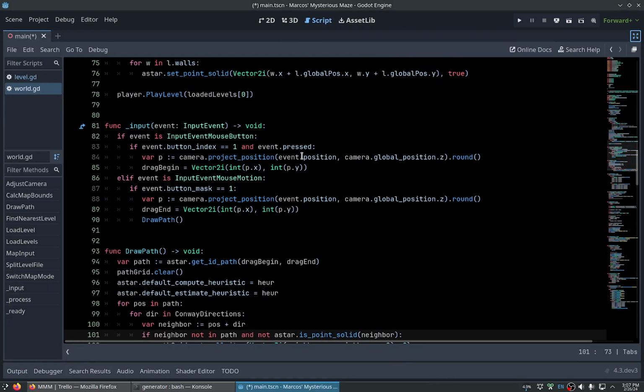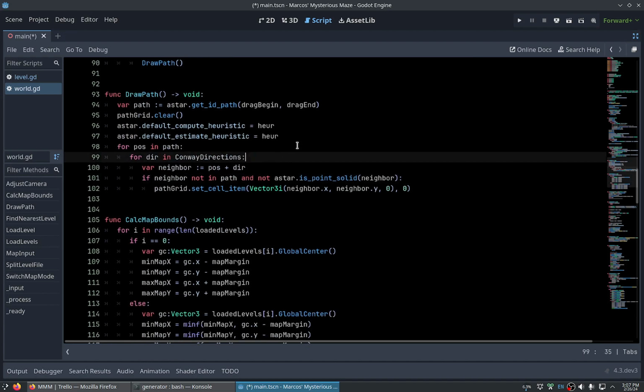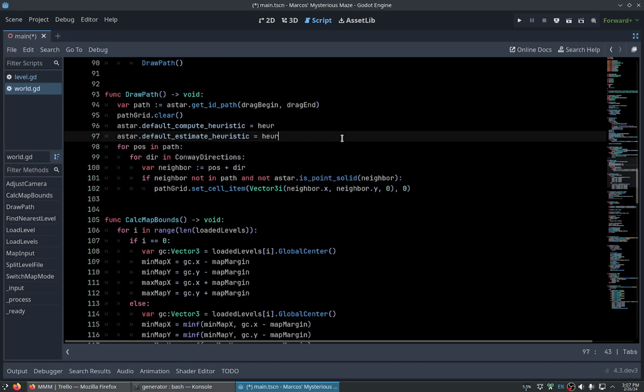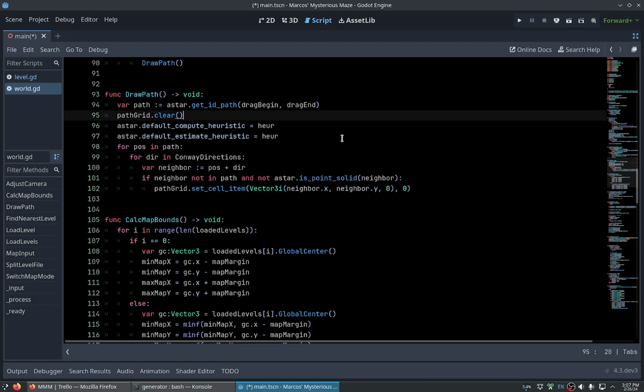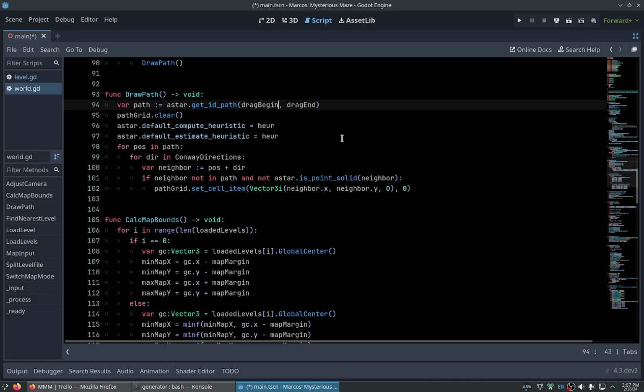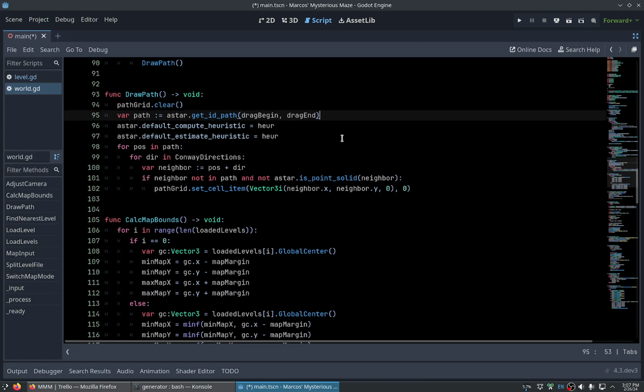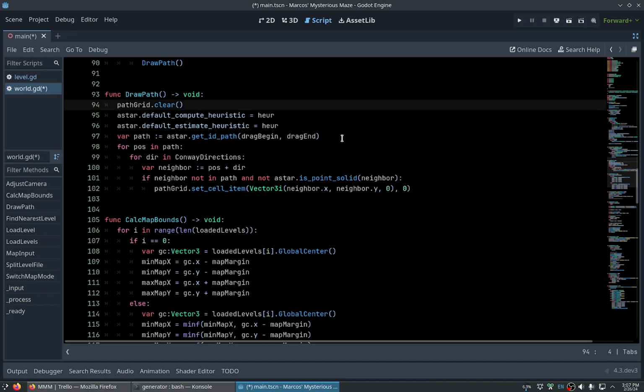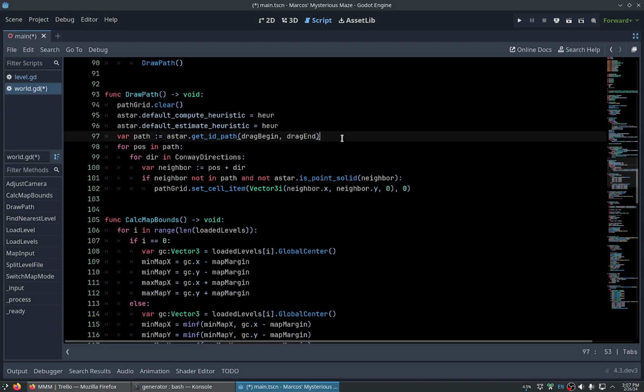Let's see if, at the moment of drawing the path, we check. We must set the heuristic before getting the path. Okay.